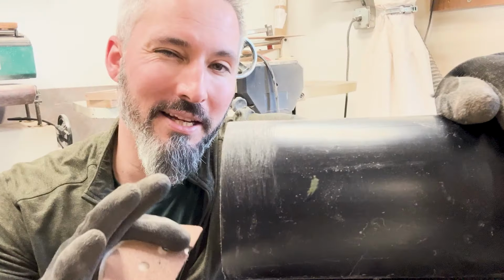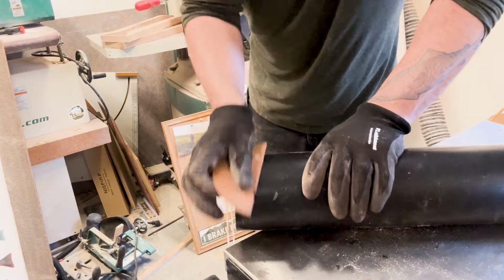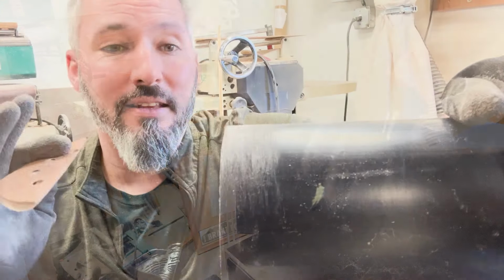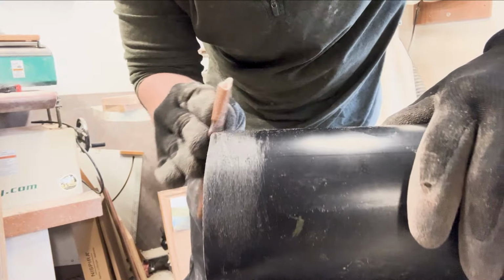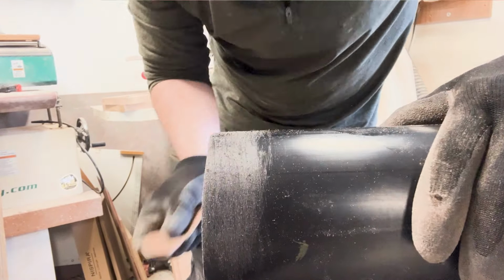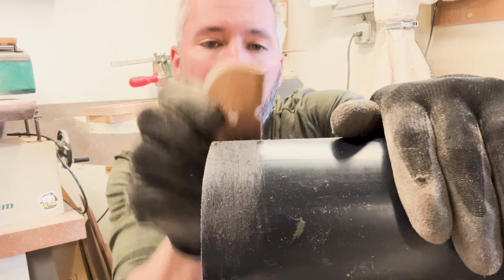Because I plan to put end caps on each side of this tube, I want to make sure that it's scuffed up so that when I put epoxy on here, like the 5-minute stuff that I got, that it all sets up nicely and doesn't just shoot right off. So I am scuffing it up with 60 grit sandpaper. Should be a good result. Doesn't matter? I don't know. I'm not a pipe fitter.